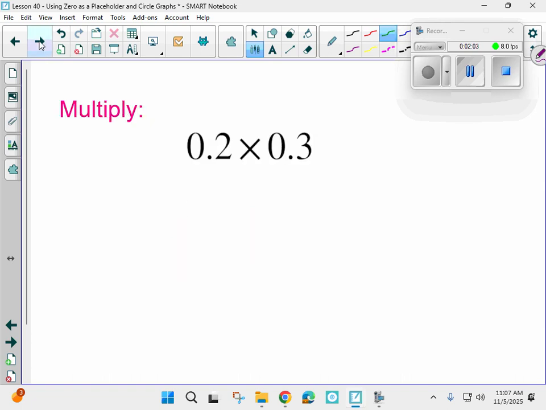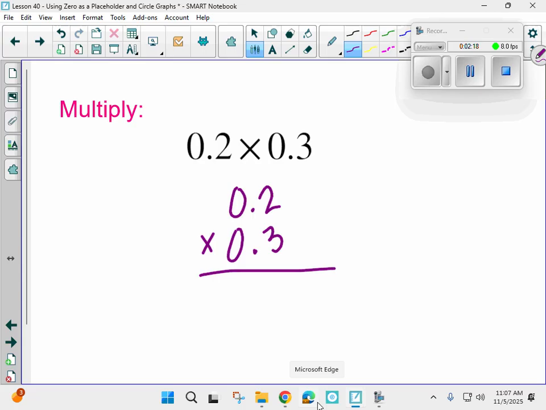Okay, let's throw in a multiplication one just to remember. We do not have to line these up. However, these end up the same anyways because they have the same number of digits, but you're always going to put everything over to the right when you're multiplying decimals. And I'm just going to do 3 times 2 is 6. I really don't need to do the 0 here or a whole nother row of zeros, okay? I don't need to do those, but I have to move the decimal over.